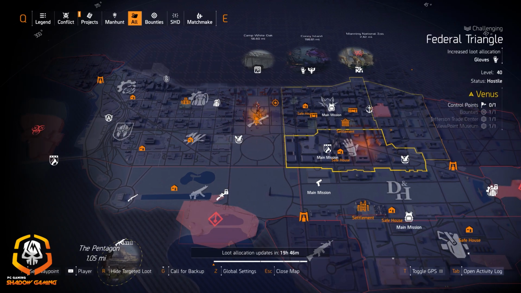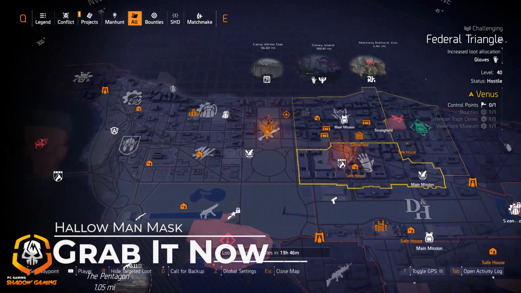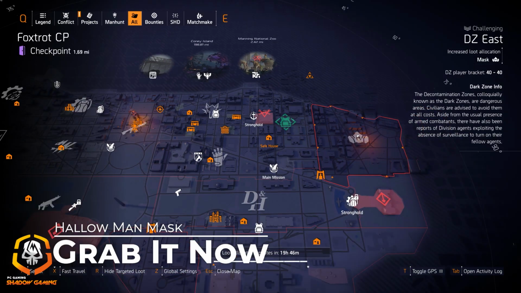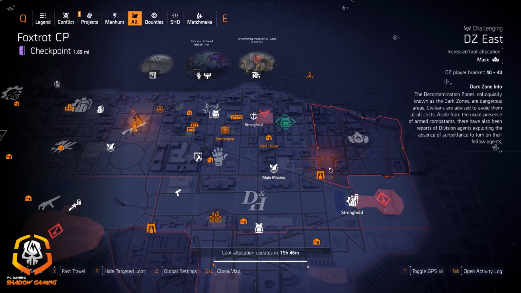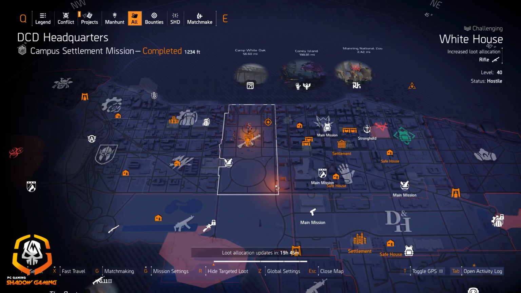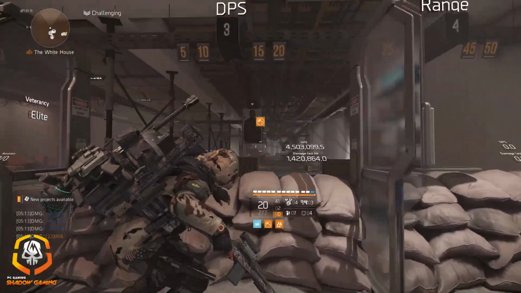So first off, we got masks again in DZ East. So definitely go get that Hollow Man mask. If you were not able to get it a few days ago, get into the DZ now and get that mask. The Hollow Man mask is still worth it after the nerf. Go and grab it for sure. We got some other good stuff today, so I'm going to give you the recommendations. But before I do that, check this out.